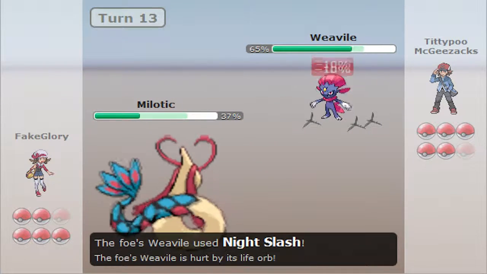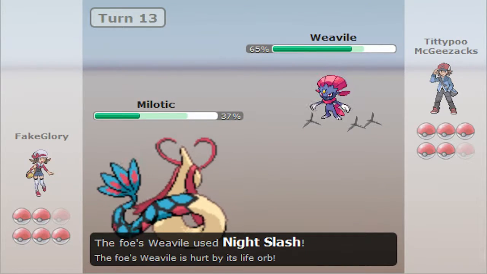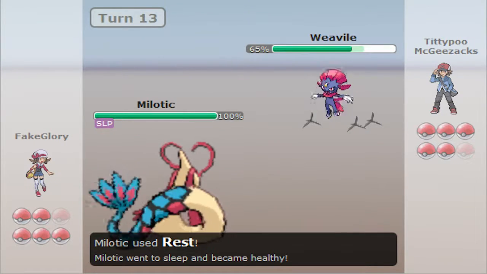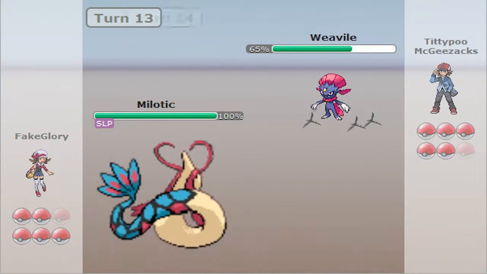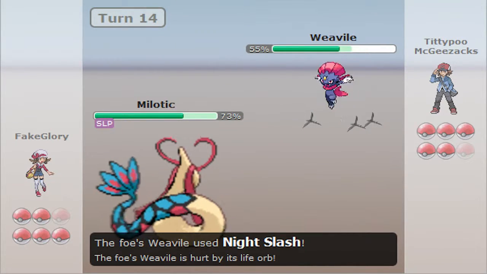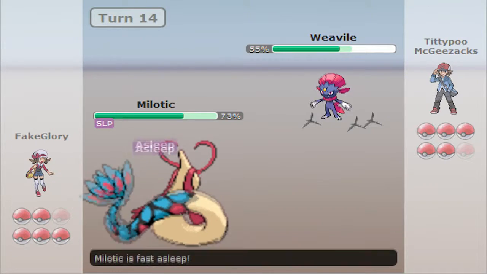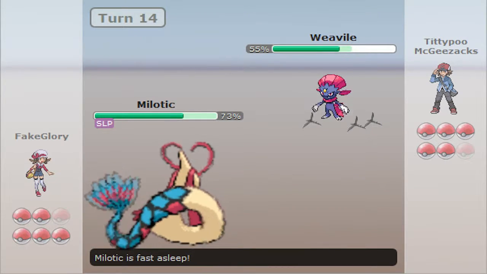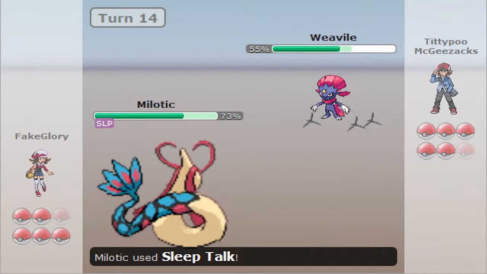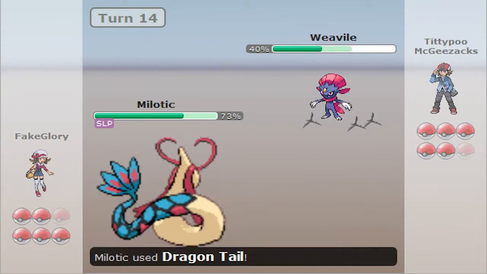This is okay for me, but I don't want to see this thing coming out too much, but I'm just going to Rest up right here just to get my defensive boost and to be in a top position. I'm trying to get Dragon Tails, I should say, just so I could keep switching out his Pokes, hopefully not running into Slowbro.